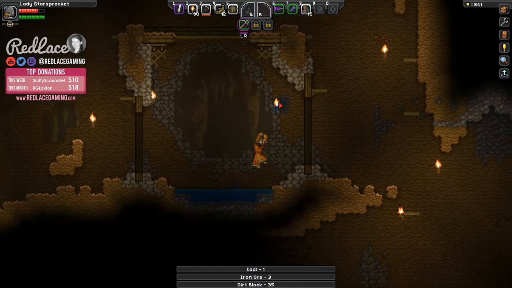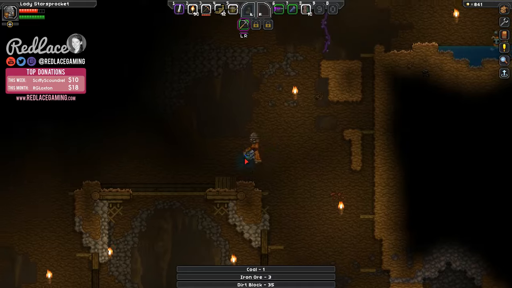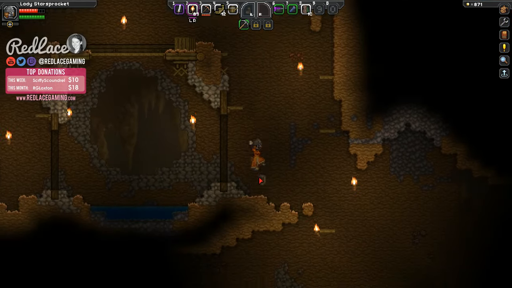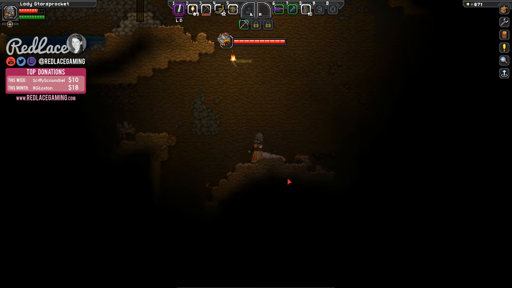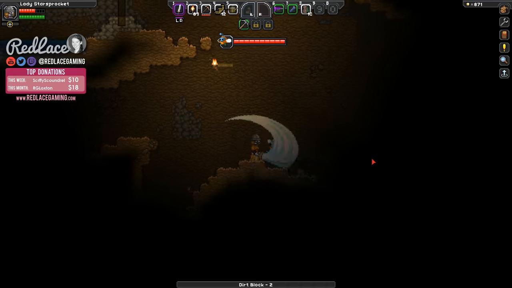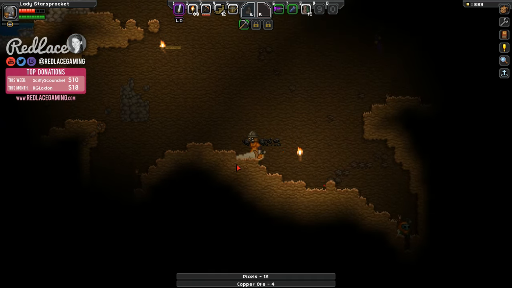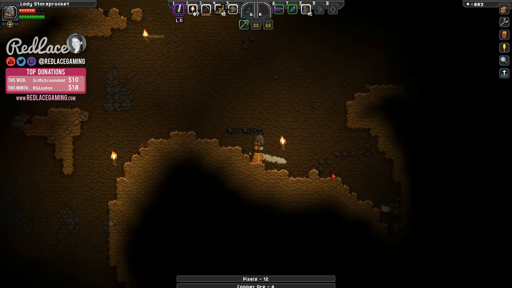I want that chest up there. I have to go get it. 30 pixels? Why, thanks! Okay. Oh! I didn't want to fall down here, but I guess I did. Oh, monsters. Where's the light when you need it? There we go. Okay, another big ditch over there.